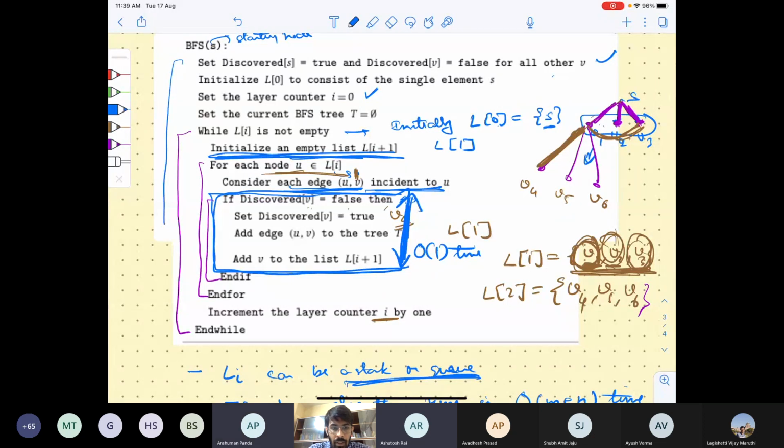Sir, iterating through the queue also takes constant time for every node, right? Depends on what you mean by iterating through the queue. Just finding the next node in the queue will take constant time. You keep moving the pointers ahead, so going from one pointer to the next pointer will take constant time. Yes. The chunk of code that you marked in violet, from while to end while, itself takes order m plus n time, not just order m. The while Li is not empty, and initializing the empty list for each node.